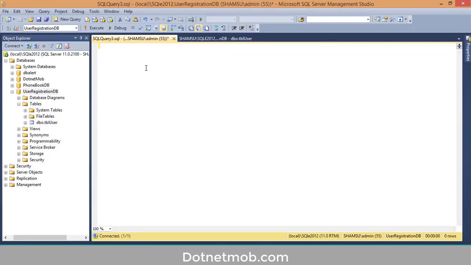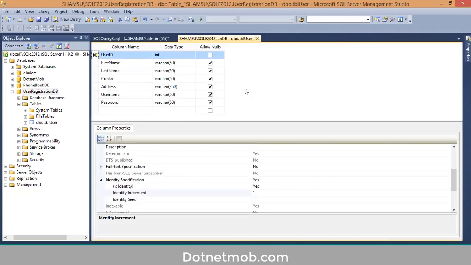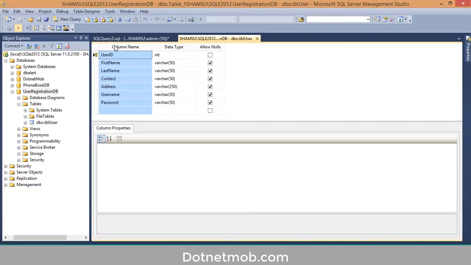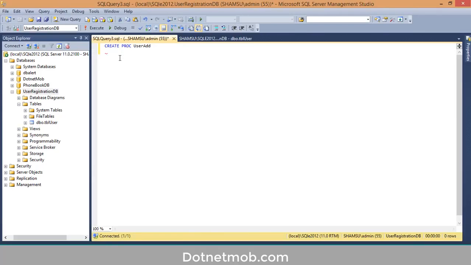In order to create a new stored procedure, you can start like this: create proc UserAdd. Then here we have to list parameters for the stored procedure. For that, let me copy these column names from here and paste here. Before stored procedure parameters, we have to add the @ symbol.